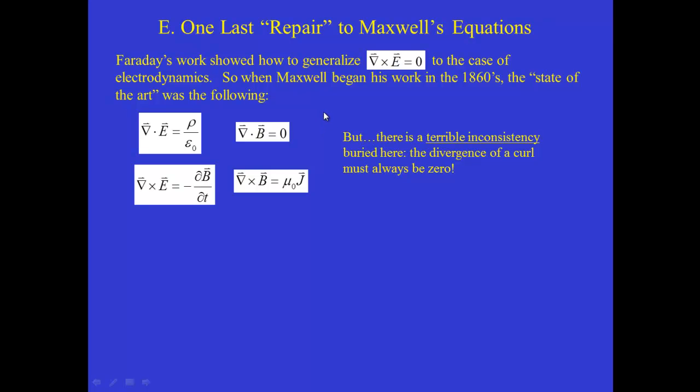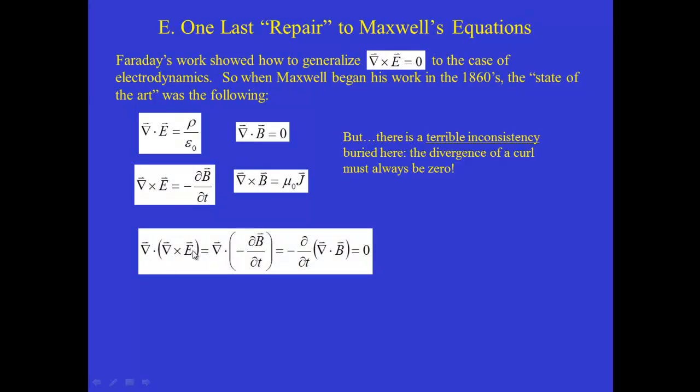It has to do with the fact that in order to be mathematically consistent, the divergence of the curl of a vector function must be 0. So let's check that out using these equations. Let's take the divergence of the curl of E and then the divergence of the curl of B. First, the divergence of the curl of E is easy. That's del dot negative dB dt, which we can rewrite as minus the time derivative of del dot B. And of course, del dot B is equal to 0, so this time derivative is always 0, and that checks out.